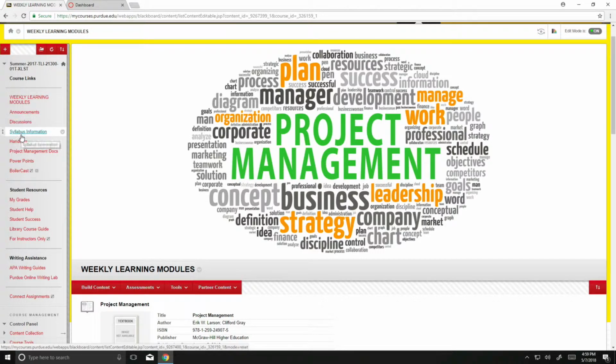And then there are all kinds of content folders where I can put various handouts, PowerPoint slides, different documents that were specific to project management out of the PMBOK, and just different things that would be available at just a click for the student. And then notice that I've divided it up into course-related material, student-related material, and then writing assistance, which probably would not be pertinent to you as well.